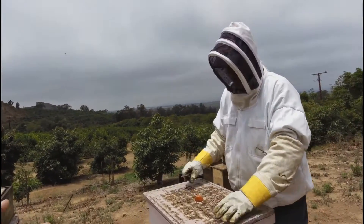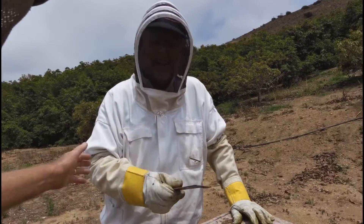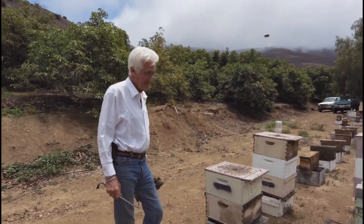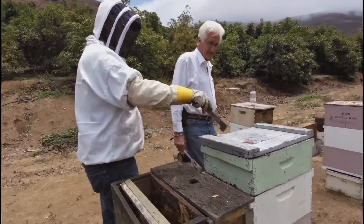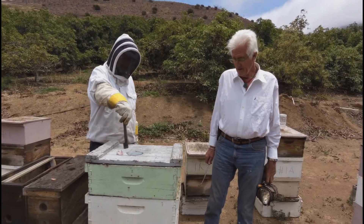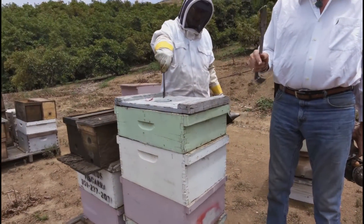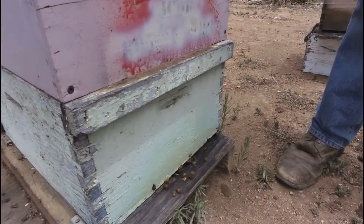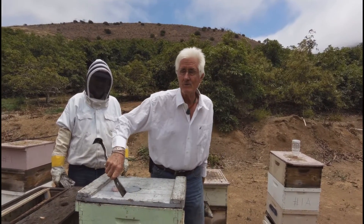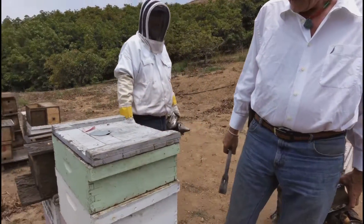Why do you have your bee suit on then, Wayne? I drive my truck with my seatbelt on too, because you never know when you're going to meet something. It's free — it doesn't cost me anything. I wouldn't have been stung yet. This one's re-queened itself twice on its own — this is one of the oldest ones we've got. We put a queen in a wooden cage with a screen on it and I put the date on it. If we re-queen it, we put that on the lid — we mark what we're doing so we can keep track.